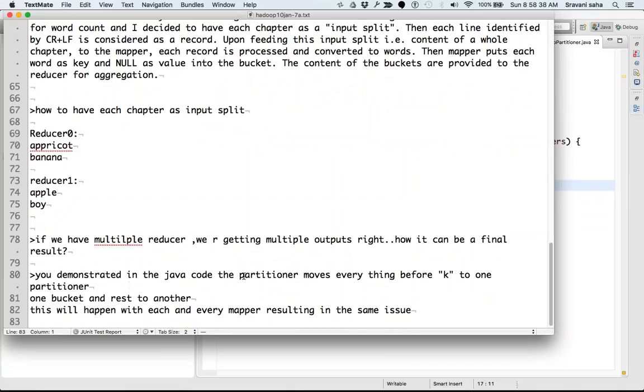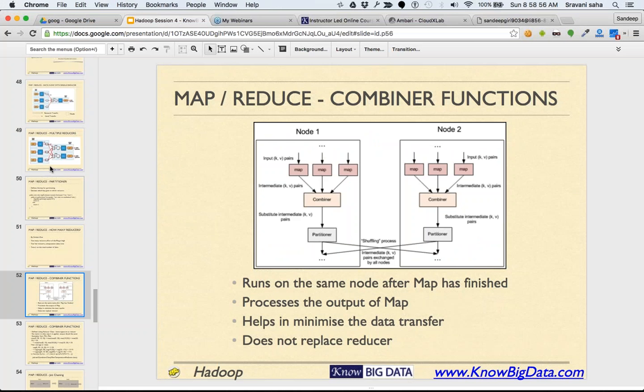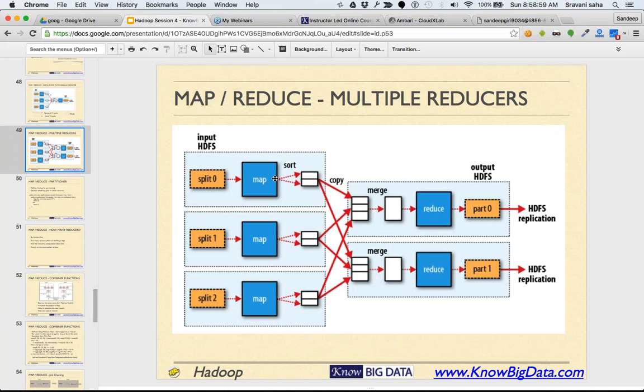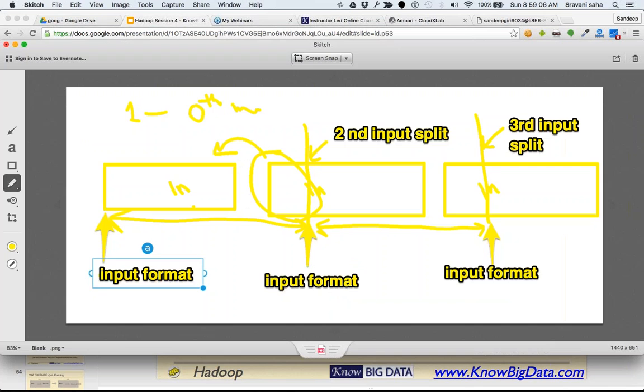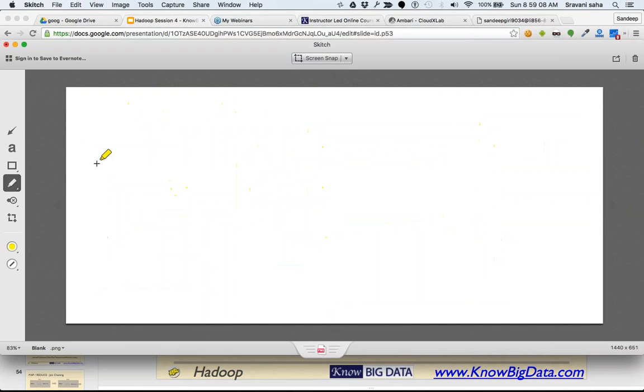His point is that he demonstrated in Java code that the partitioner moves everything before k to one bucket and the rest to another. That's correct. This will happen with each and every mapper, resulting in the same issue. That's correct. So diagrammatically, this is how it would look.